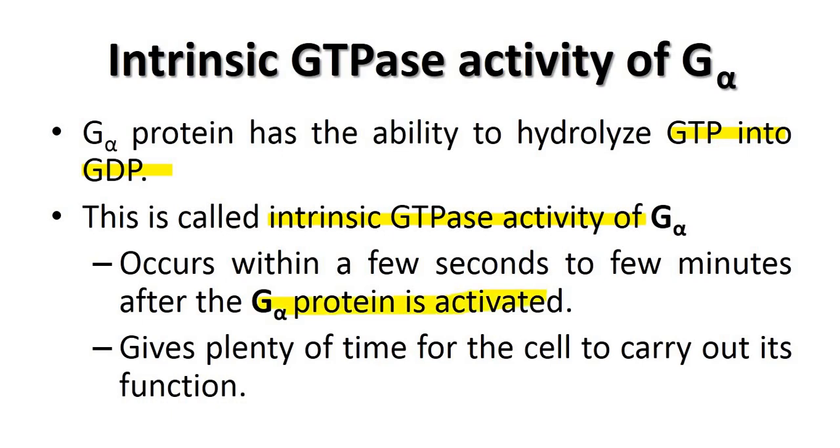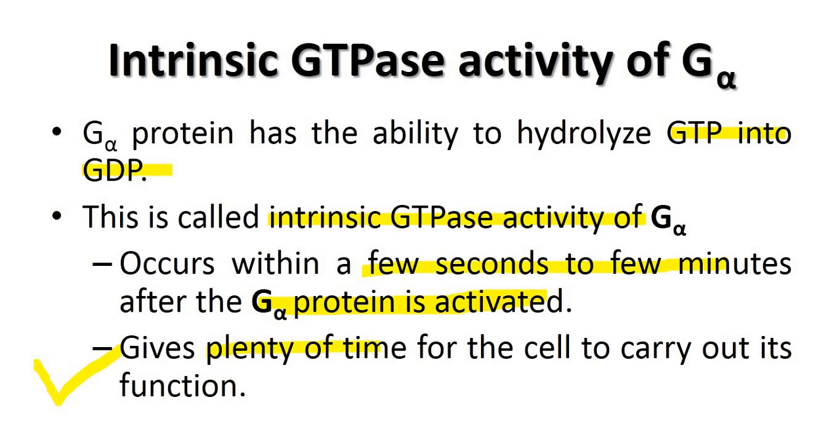Now you might be asking yourself a question: why doesn't it happen immediately? Why is it taking a few seconds to a few minutes? The answer lies in the next point. Because it takes from a few seconds to a few minutes, that is to give plenty of time, sufficient time for the cell to finish or carry out the epinephrine signaling pathway.